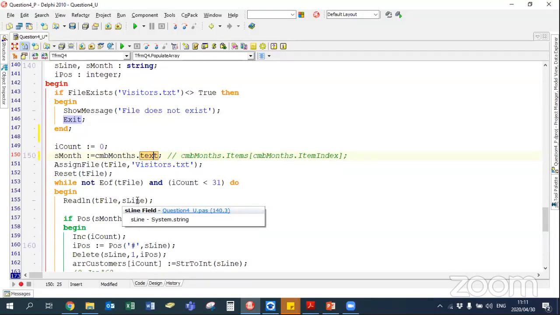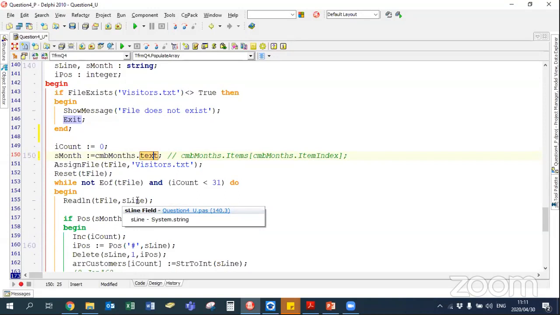The difference now between your text property and your items is the text will have a value, let's say "choose a month." If the person has not selected anything from my combo box, it will still be "choose a month." If I have chosen a value as a user, I've clicked on one of the months, that item then becomes my text property. So if they haven't selected anything, it's not what they click. Well, they haven't clicked on something and you'll have some random value there in the text property.